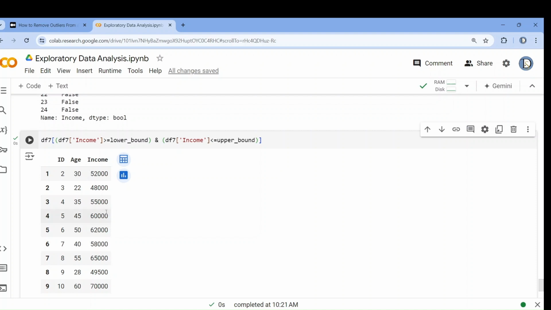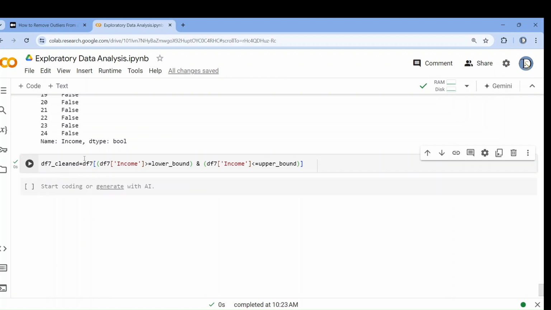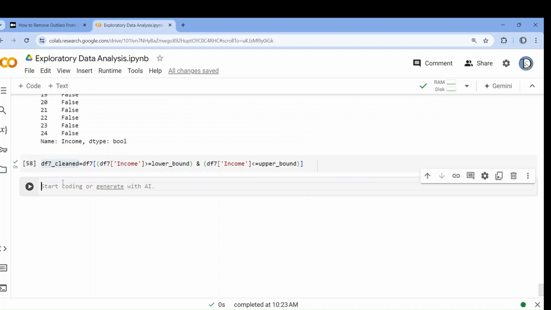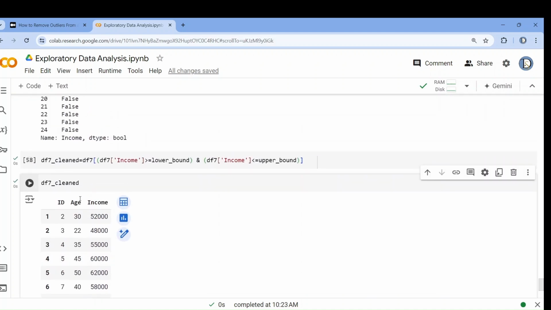Okay, this is my clean dataset. Now we have to keep it in df7 cleaned equals to. I just want to save this dataset into this df7 cleaned. Okay, now simply if I run it, you can see the dataset. Fine. Now your dataset is ready for modeling.